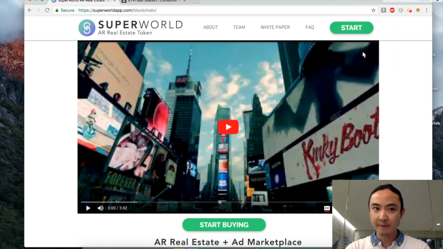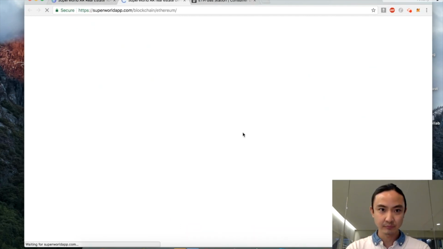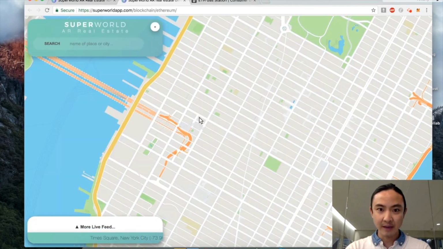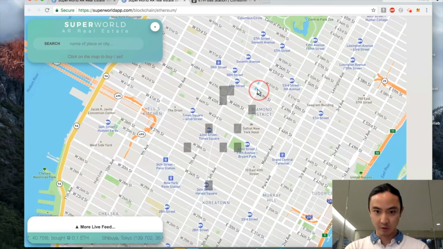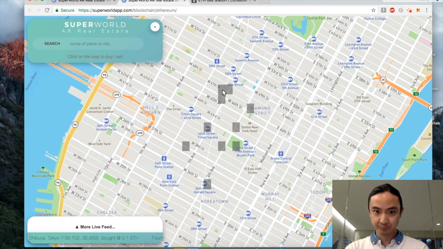So once you have MetaMask set up, you'll just click Start Buying. Our address is superworldapp.com/blockchain. And once you get into the application, you'll see the augmented reality world where you can buy real estate.